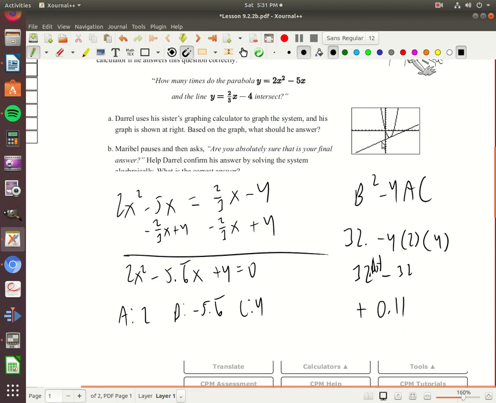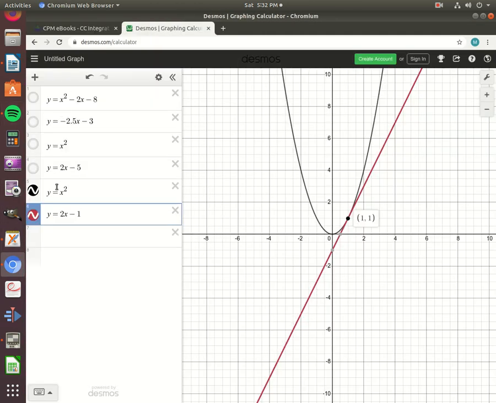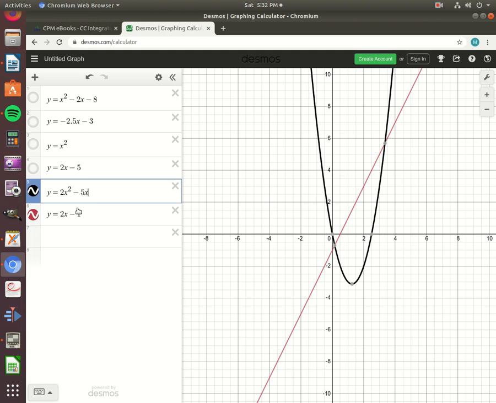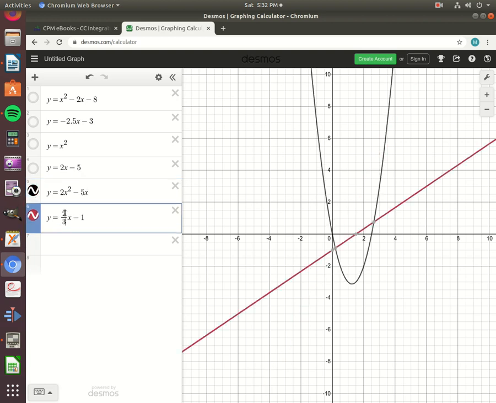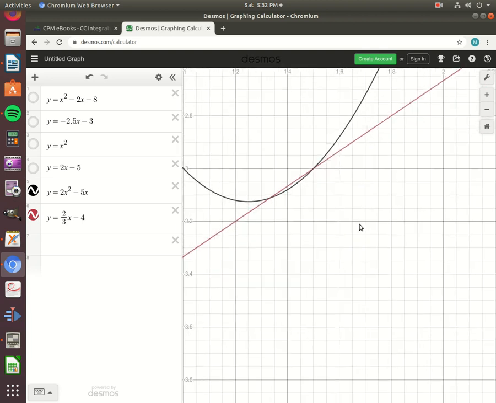So let's go ahead and I'm going to jot this down, these two equations, so we can see that there are indeed two. So we're going to go back over to Desmos, and I am going to put these things in. And on this one, it was 2/3 x minus 4. You can see it only looks like one solution, so let's zoom in. And you can see if we zoom in that we do indeed get two solutions there.